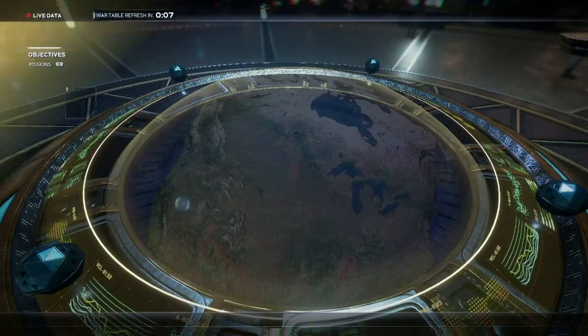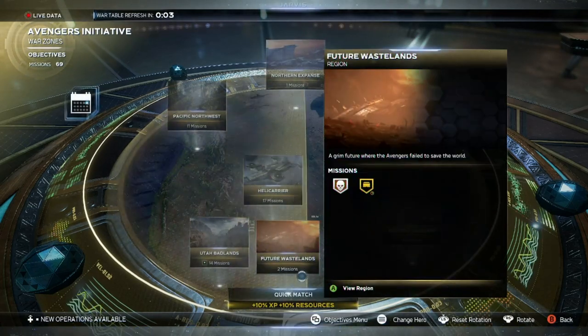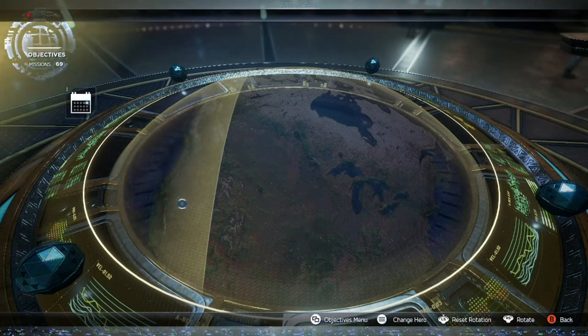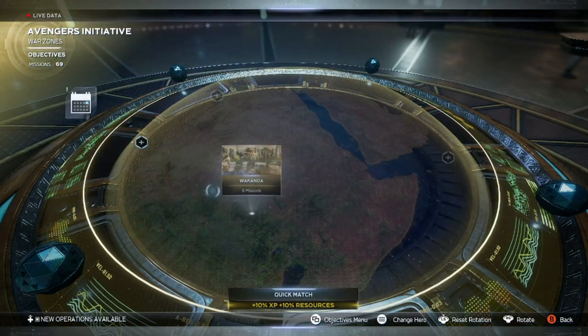You're still going to do your vendor runs, but you're going to pay more attention to the Wakanda vendor once you hit the 120, 130 mark. He's definitely going to give you the best gear to be looking for in terms of stuff that you want to start focusing on in terms of perks and stats.